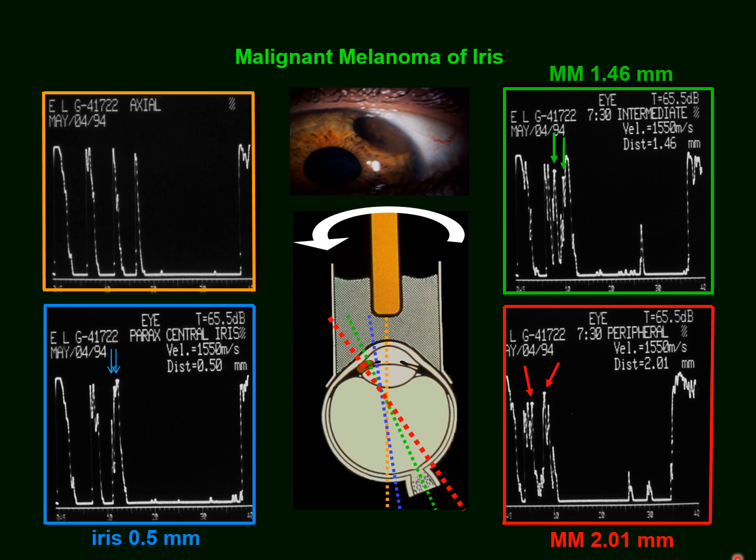And then we go through the center of the tumor, and here the surface of the tumor, anterior, posterior, and low reflectivity again. And in these low spikes it was possible to see vascularity. The tumor height was there 2.01 millimeters, but more precise measurements are obtainable with the UBM B-scan. But the differential diagnosis is made with standardized A-scan, proving that this was a malignant melanoma of the iris.